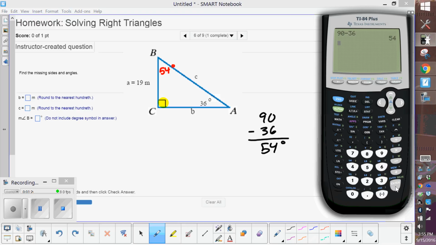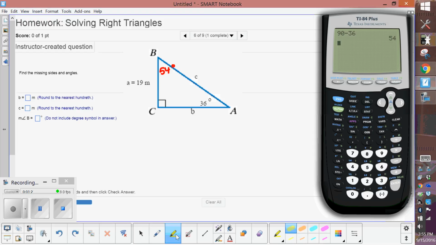Okay, the next thing I'm going to do is find the sides. And I'm going to stick with the reference angle they gave us. Even though 54 is just as good, I am going to stick with the 36 degrees for my reference angle the entire time. I will go ahead and label these sides. From this reference angle, little a over here I would call the opposite. Little b from that reference angle is called the adjacent. And little c is always the hypotenuse. And we know that because it is across from the 90-degree angle.